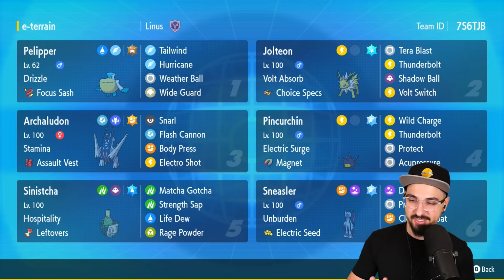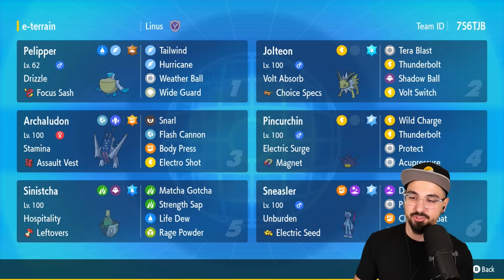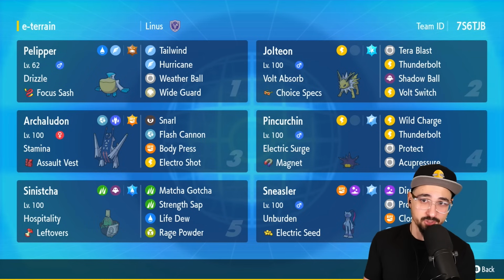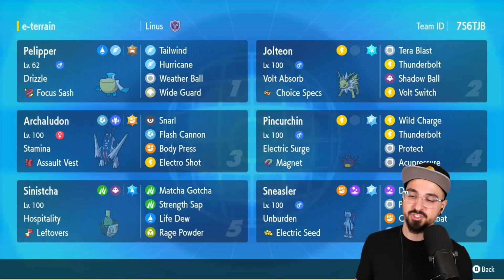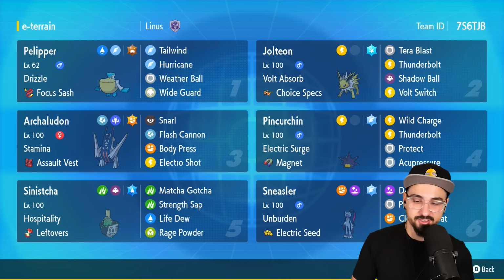Now, as for the rest of the team, we have the Pelipper here as our flying type to avoid the ground, with Tailwind, Hurricane, Weather Ball, and Wide Guard, rocking the Focus Sash and Drizzle, straightforward. Our Chaladon is also straightforward with Snarl, Flash Cannon, Body Press, and Electro Shot, rocking the Fighting Terra so that the Body Presses do a little bit more damage. And then we have Sinistral on our side of the field as well for the redirection, for the healing, for the Matcha Gacha burns just in case.